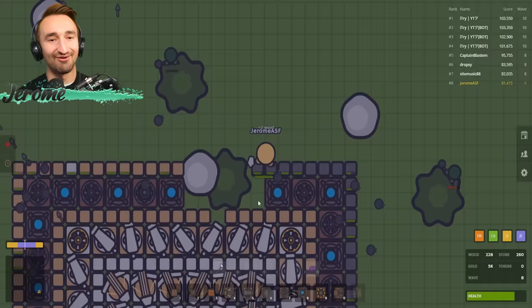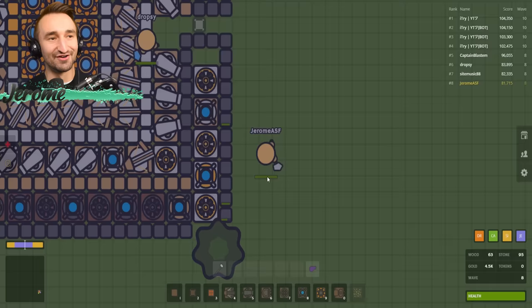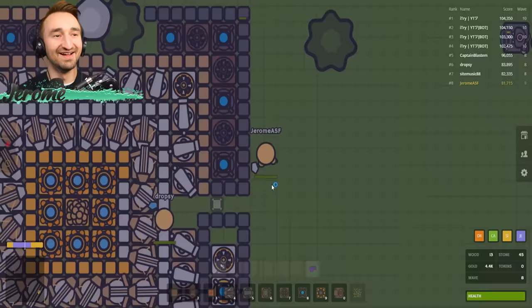Jeez, these towers are so epic. The only thing I'm worried about is the crossbows are going to be out of range soon. Oh no, our defenses are so good that our inner defenses can't defend the outer defense. There's worse problems. I'm glad you understand. There's worse problems to have in this world, Steve.